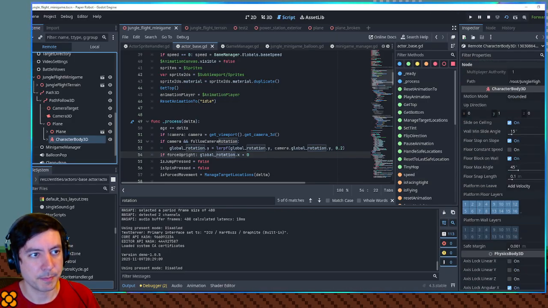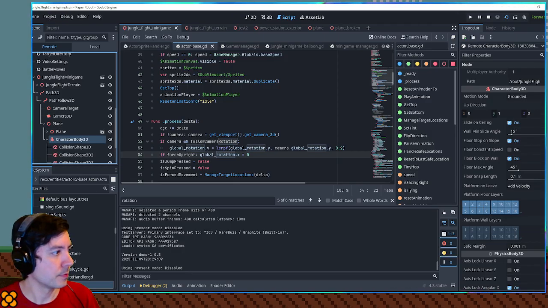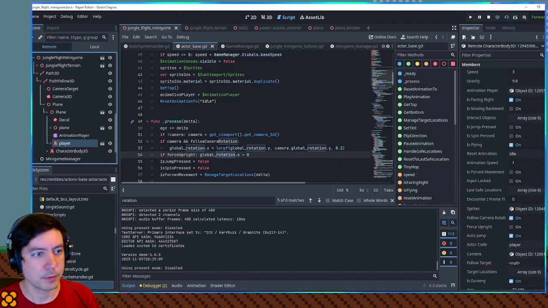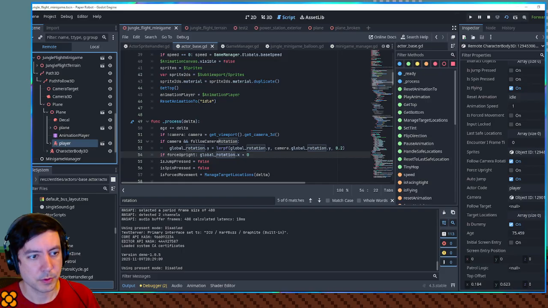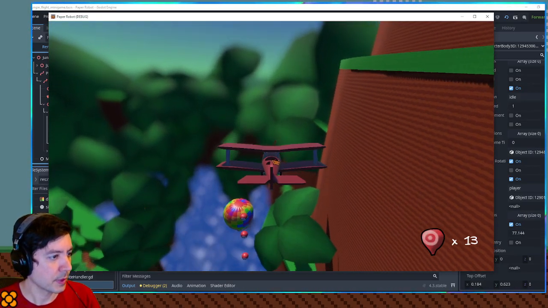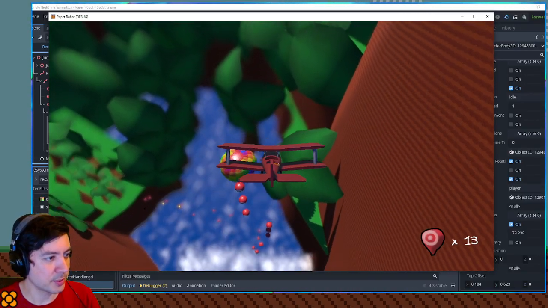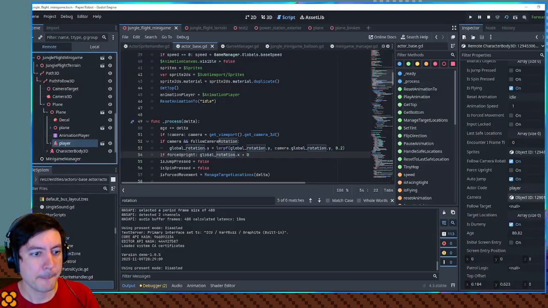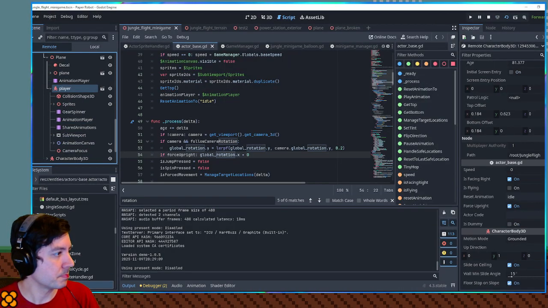Pop, pop, pop. Locked sprites. Force upright is turned off. And yet, he's being forced upright. Check his sprites.